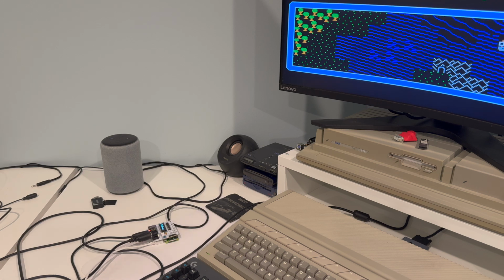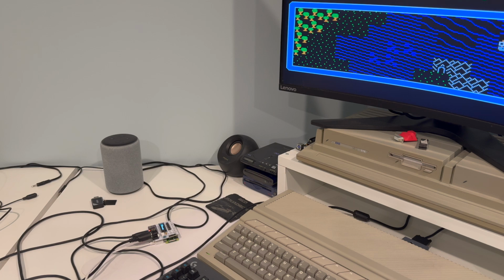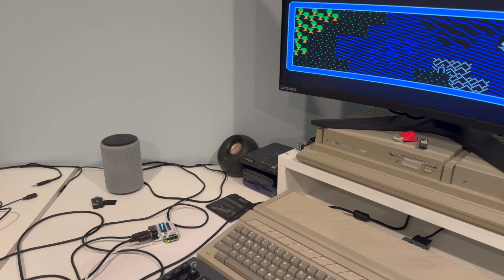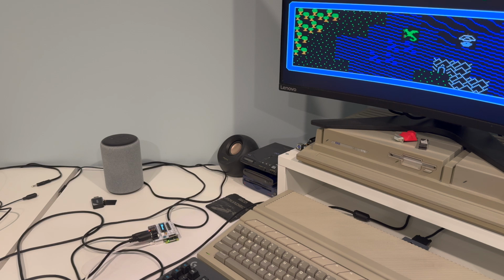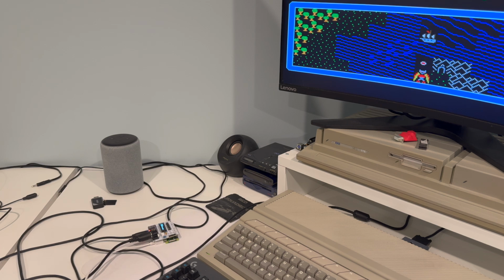Now, I could play around with this some more and probably try some different kinds of sound fonts and see if we can get a different kind of output altogether. I'm just so stoked. So stoked.